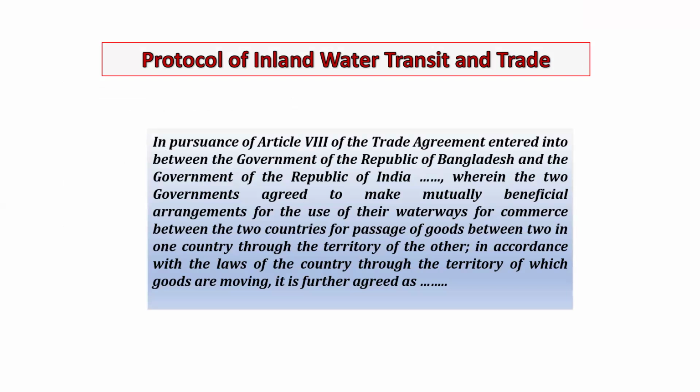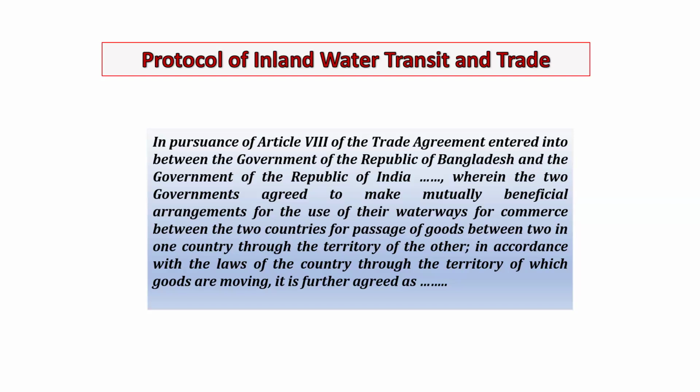Before going into the details of our interventions and achievements, it's important to understand, as Jaya has already spoken about, the significance and history of inland waterways. Till the British era, and even after the independence of India and Pakistan, waterways used to be the major means of cargo movement between Eastern India and East Pakistan. After the India-Pakistan War of 1965, these waterways were virtually cut off. They were revived as soon as Bangladesh became independent in 1972, under the Protocol on Inland Water Transit and Trade signed between India and Bangladesh, to facilitate the movement of cargo and passengers between the two countries, and from one country to a third country through the territory of the other country.